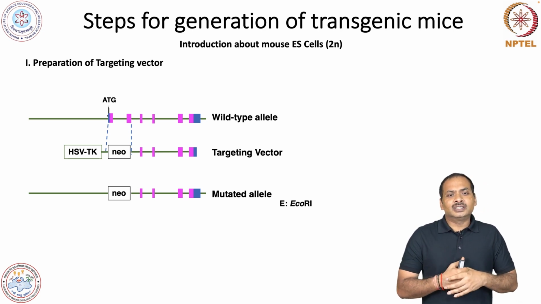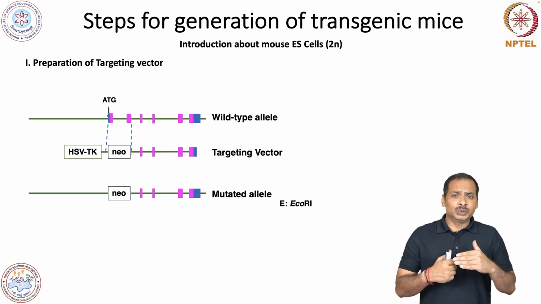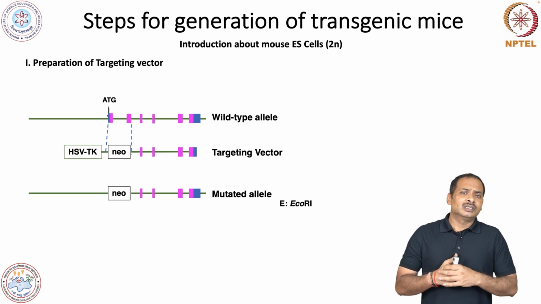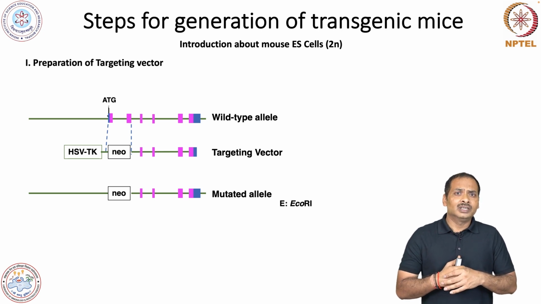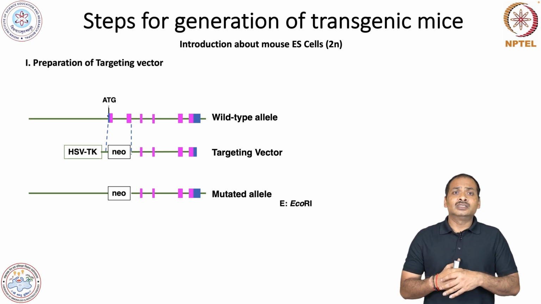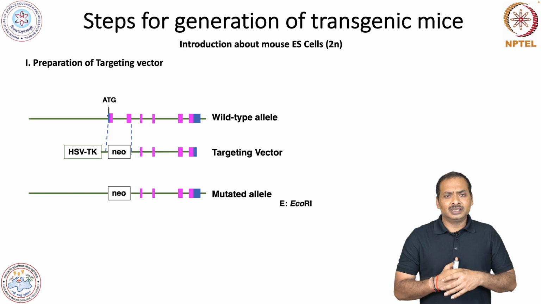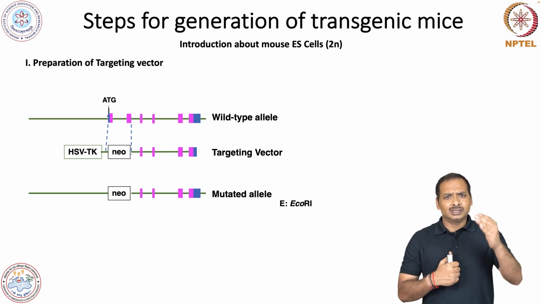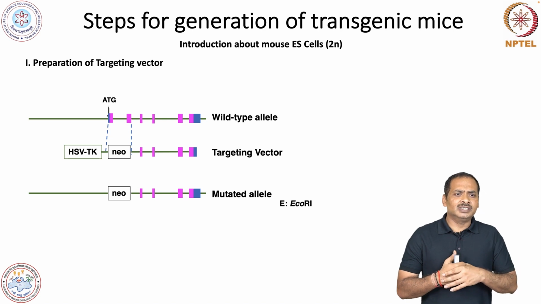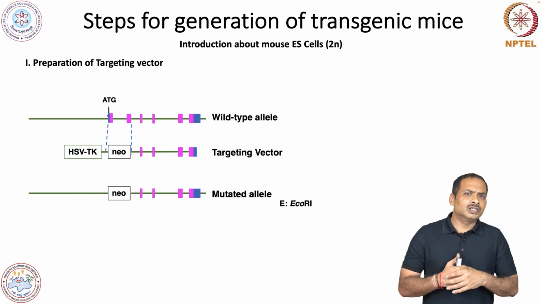So, this is a genomic arrangement of the gene. Gene, you know, is basically on the DNA. It is present in the form of exons and introns, and there are some other elements such as 5' UTR and 3' UTR. These are the components of the gene, and it is present on the DNA. You can see there is a blue color box just upstream to the ATG, and this blue color is for 5' UTR.